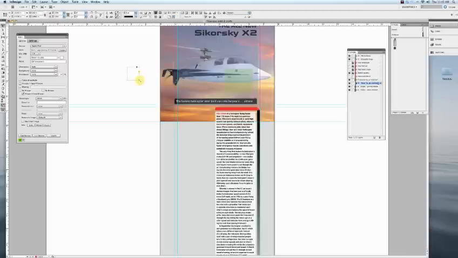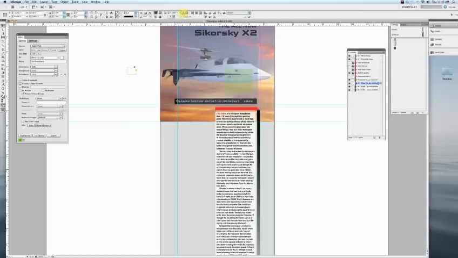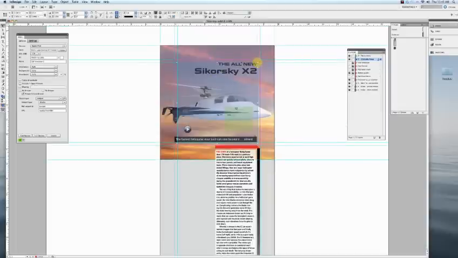Actually, I want to make this kind of smaller so it's a little less obnoxious. I'm going to fit my button inside my frame. I'm going to fit my frame around my button. I'm going to move this over here, and now I'm going to make this control image area, or this clickable area, a little bit smaller, and put it just around the button.